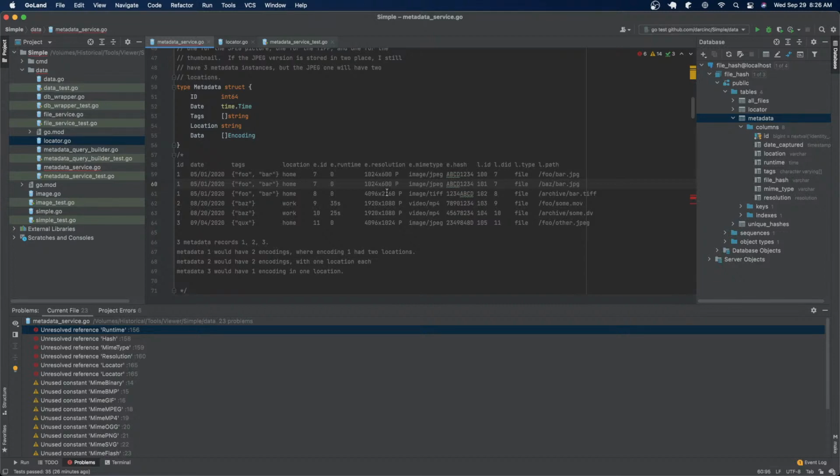So add that encoding to the metadata record that I'm processing. And while I process each row, I add locations to that encoding.